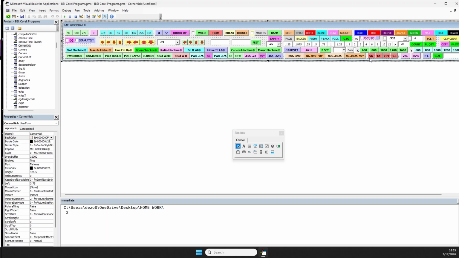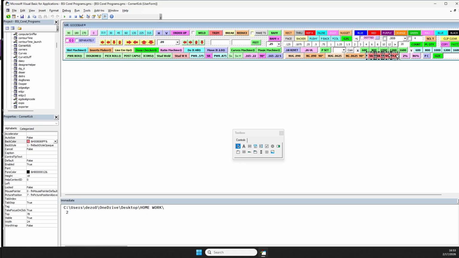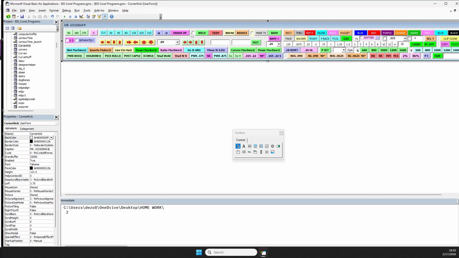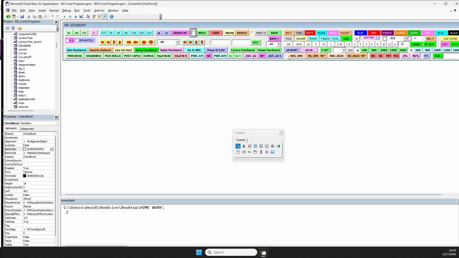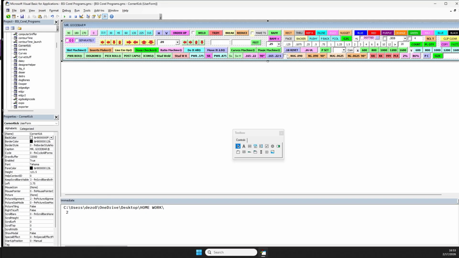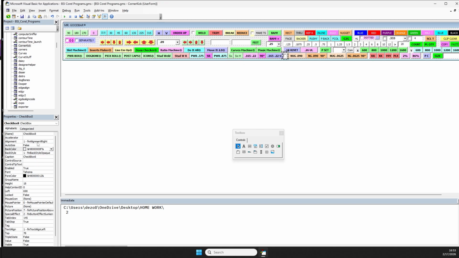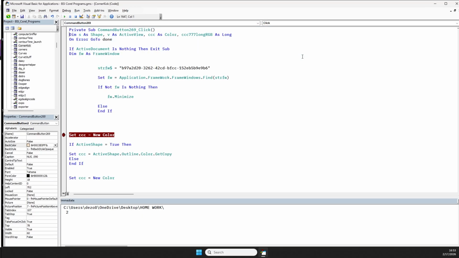Let's grab these little homies here, and we got to move them down a little bit, and then we got to grab these homies. We're gonna move these guys down a little bit, and then I need to make the world's tiniest checkbox. So I'm just going to grab this and copy it. And then I don't know where it's going to go. There it is. Okay, good. It's not too bad. And I'm going to put it right there. Ugh, gross. Okay. So I didn't want to have to do that, but I think that's going to be the easiest way. That's checkbox 8. So let's remember that. And then let's go into the code.